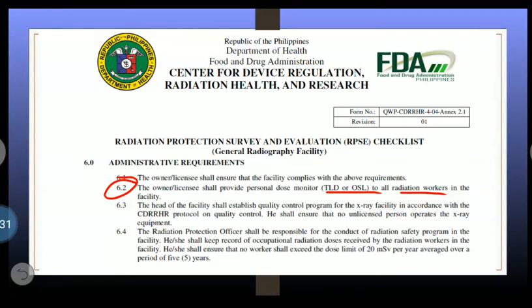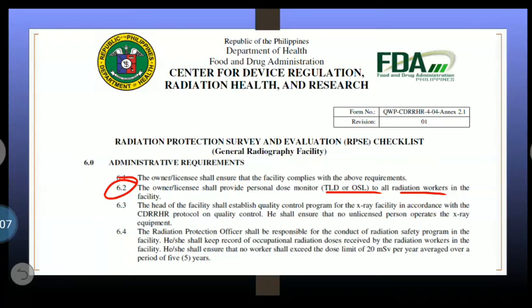But for clerks and secretaries who are not registered radiologic technologists, if one does x-ray and is not an RRT, well, that is a liability, because the DOH guidelines require a registered radiologic technologist to handle the procedure. If they are not an RRT, meaning a secretary or aide, then they are not entitled, nor is it necessary, to be provided with personnel monitoring devices such as OSL or TLD, because they are expected not to carry out radiological works.